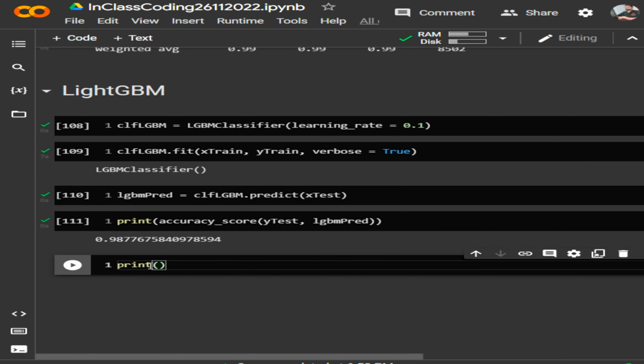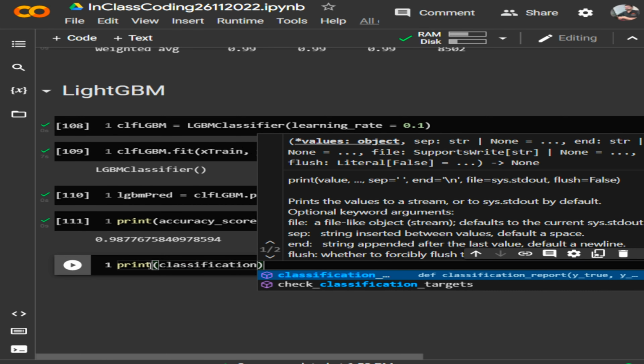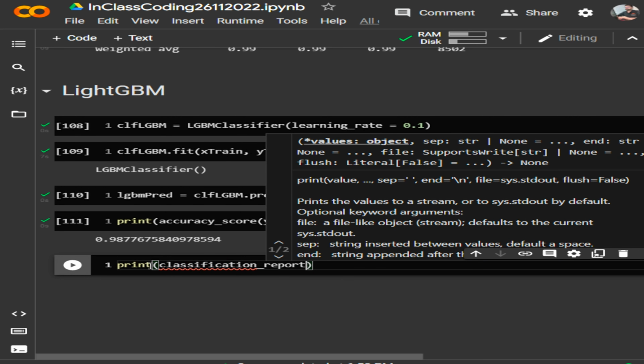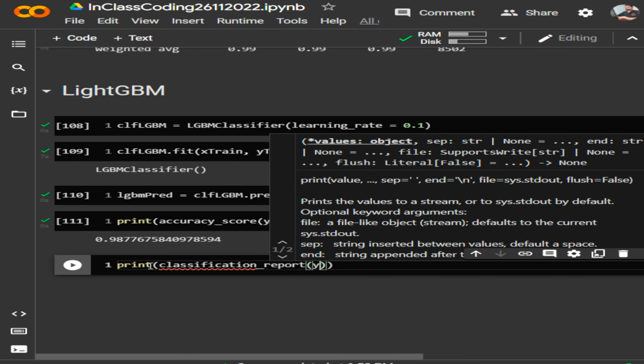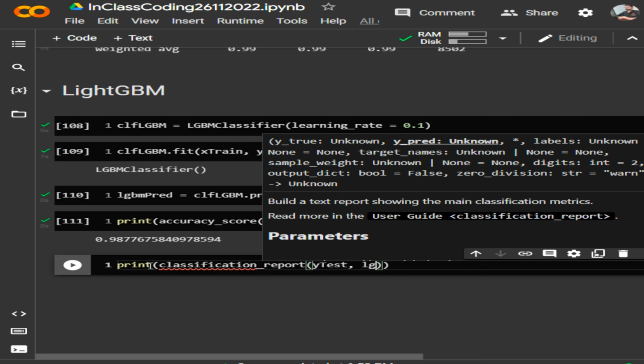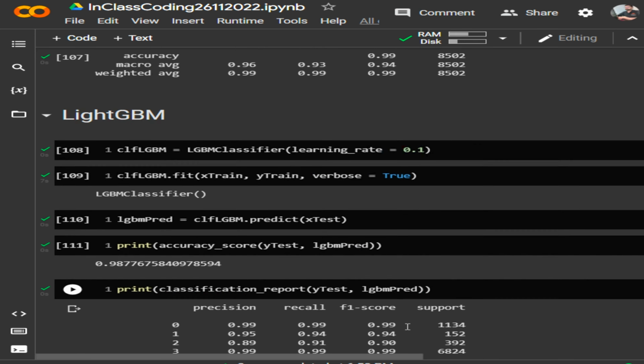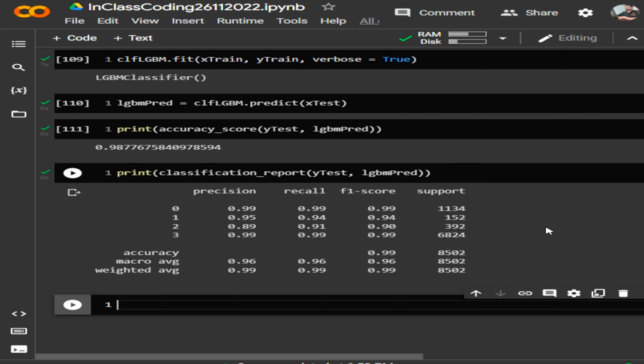Print the classification report of Y test with the prediction. Okay, so that is the implementation of LGBM.